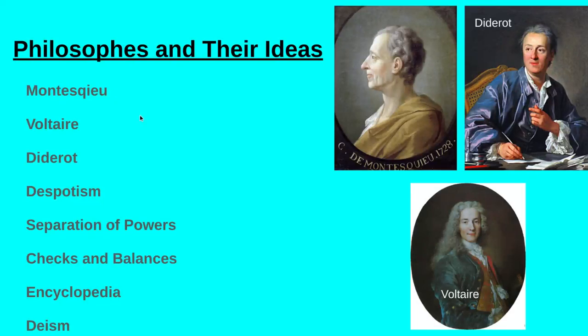The other guy that you see pictured here is a guy named Voltaire. Voltaire is going to write many pamphlets, novels, plays, letters, essays, and histories, which is going to bring him a lot of fame and wealth. He was especially well known for his criticism of Christianity and his strong belief in religious toleration.